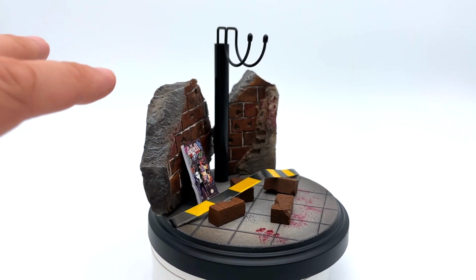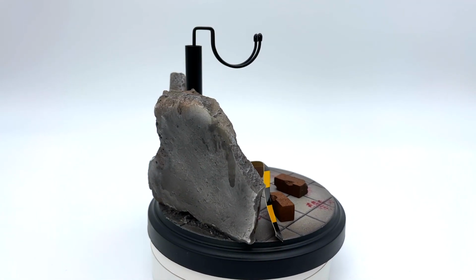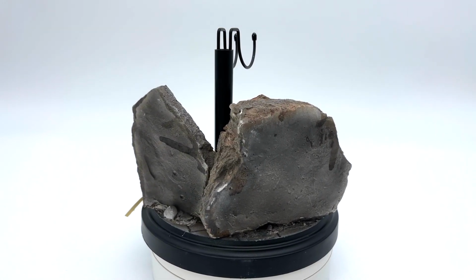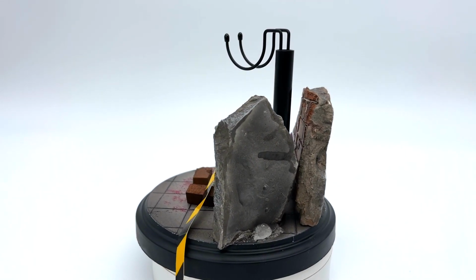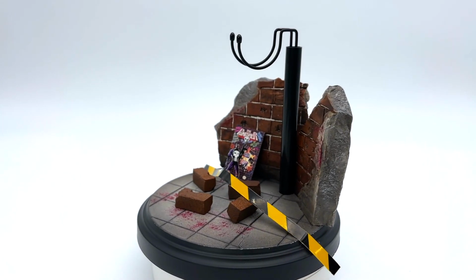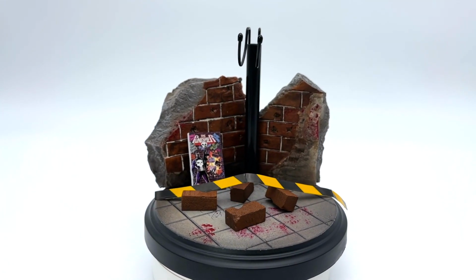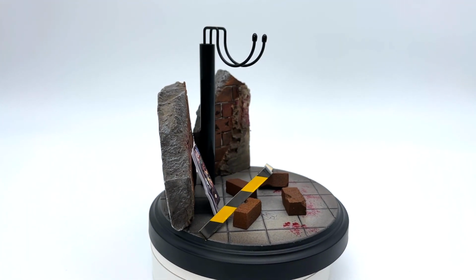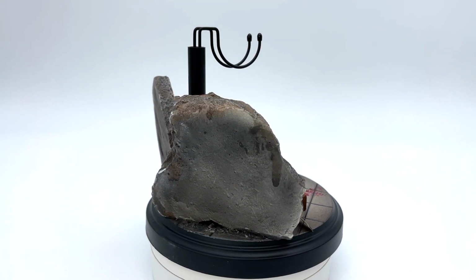I personally think this is going to be a fantastic look for the Daredevil. But as I said again, your imagination's the limit. Reach out, set something up, get a commission going, and the price points are fantastic. I think anywhere between $70 and $100, depending on the diorama piece, whether it's something simple or something extravagant. But in my opinion, it looks almost realistic, and for the price point, I really couldn't highly recommend it more. Dark Matter Customs. And as always, let's go ahead and throw a figure on this.